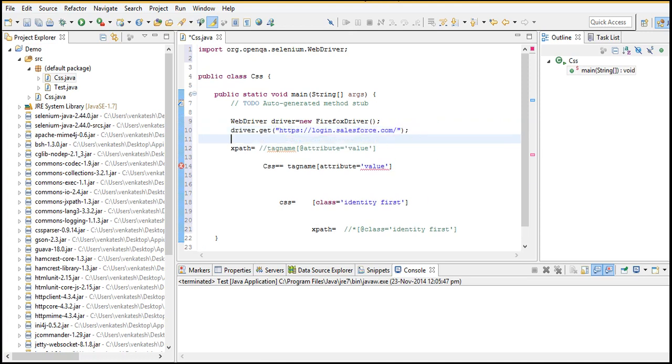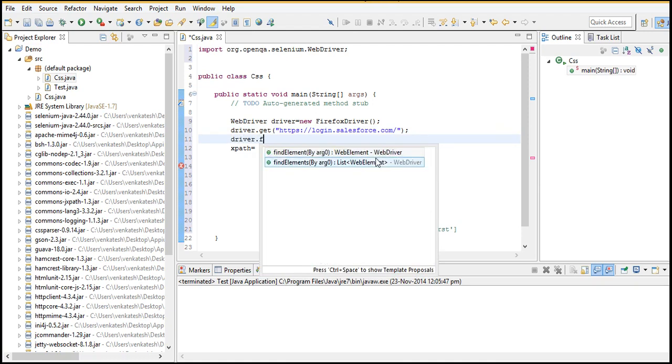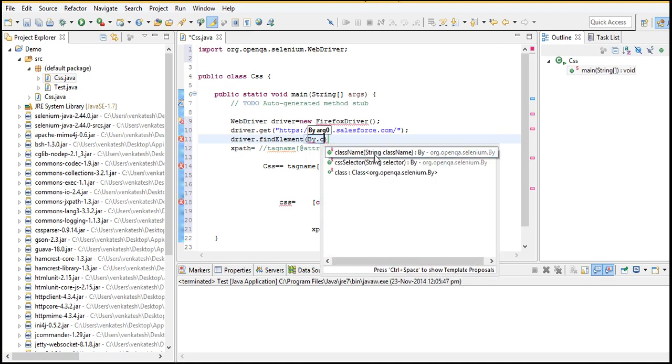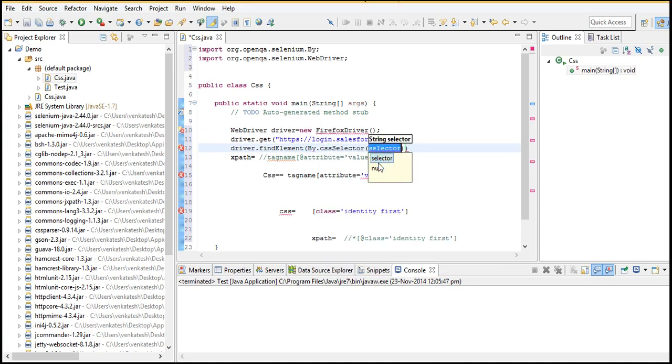Cool. Now driver dot findElement, By dot cssSelector.